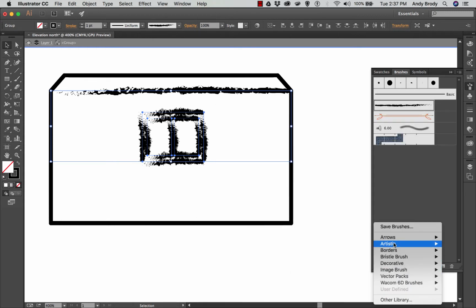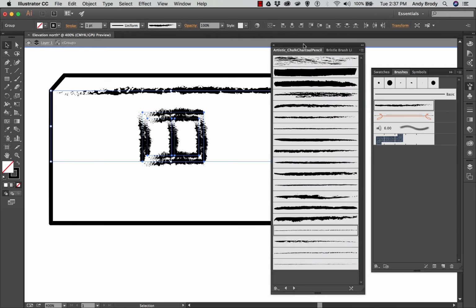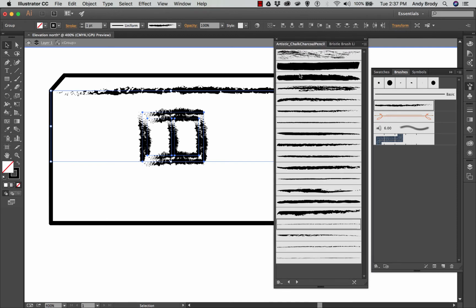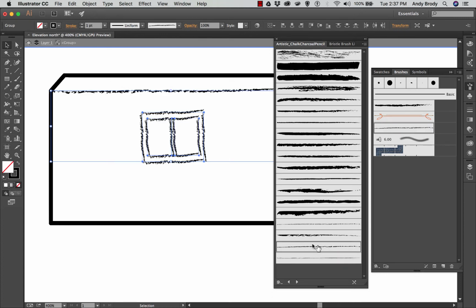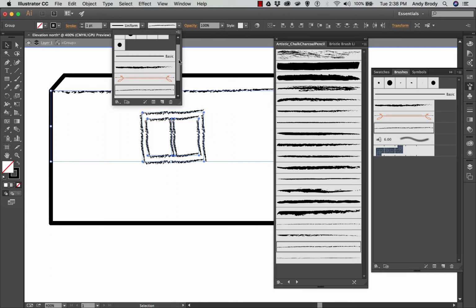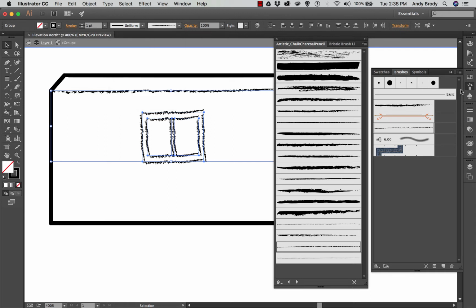And I can call up, there are all sorts of different brushes available, but I'm going to call up this one that's the charcoal pencil one. And what it shows you is a preview icon of what different pencils look like in your drawing. To apply them, all you do is click on the icon and it will apply it to whatever objects you've selected. In this case, I've applied a pencil thick. It should pop into your main menu, and it will also pop into the available brushes here in your document.